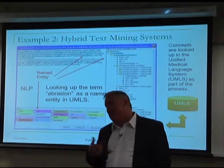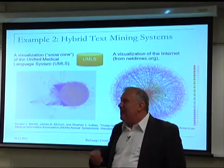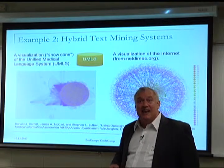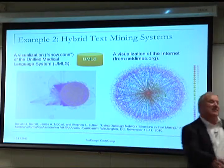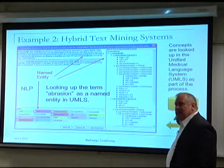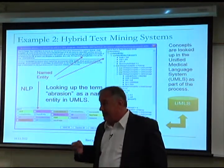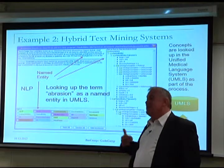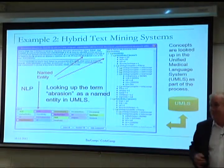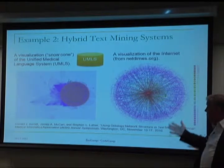In medicine, we're lucky to have things like the UMLS, which is the result of decades of effort by very talented and expensive MDs and psychologists and things like that. That resource is clearly a man-made artifact, right? You can't get a more carefully man-made artifact, right? It's the result of a large amount of focused natural intelligence at the human level, right? Not the bird level like our flocks, but at the human level, and that's what's going on. So that UMLS can be looked at as a large graph.